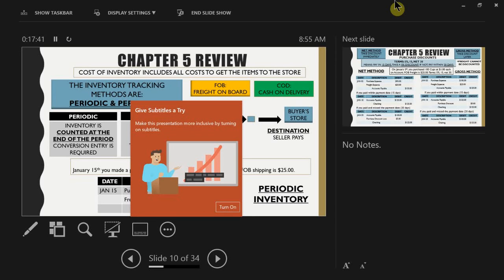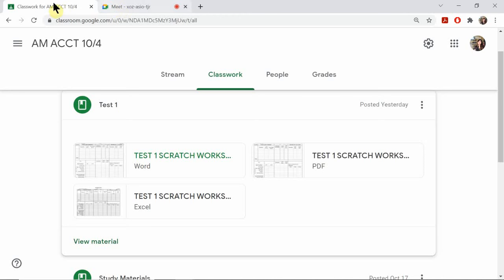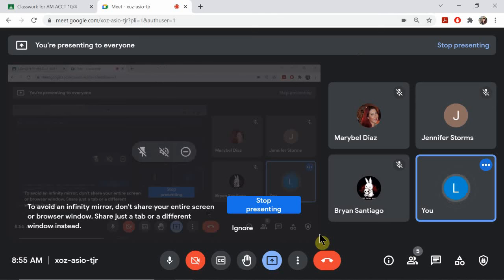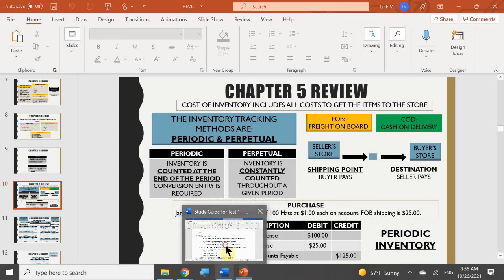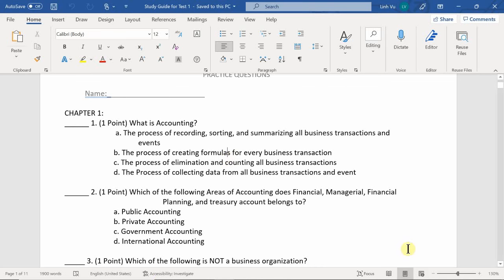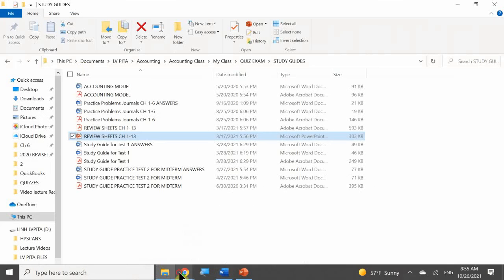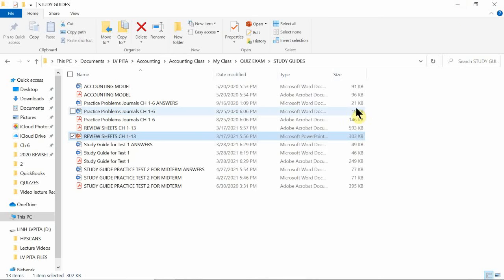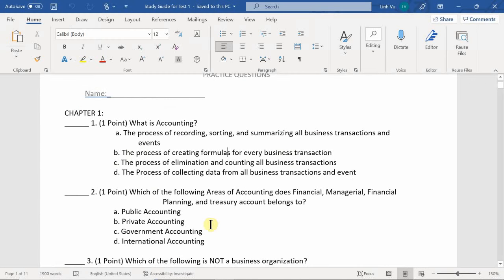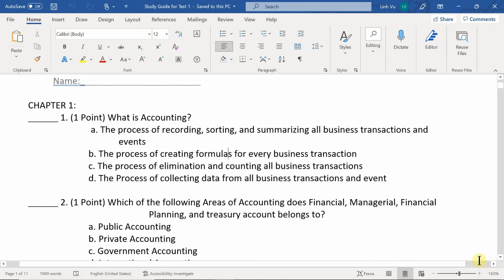And then, of course, we'll talk about Chapter 5 and Chapter 6 tomorrow. With that being said, let's go ahead and dive right into the study guide. All right, so back to the study guide. So let's go ahead and answer some of these questions. In this case, I just placed it in order so it's easier to go through the materials. So number 1.